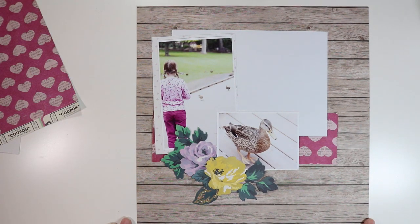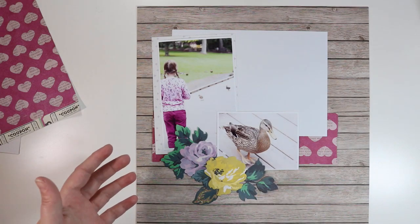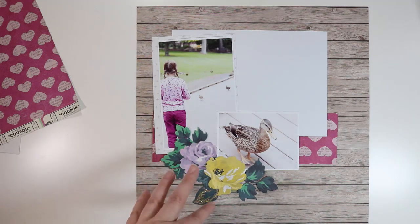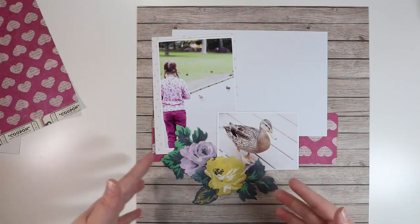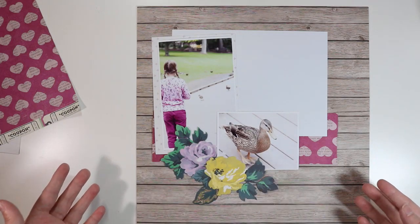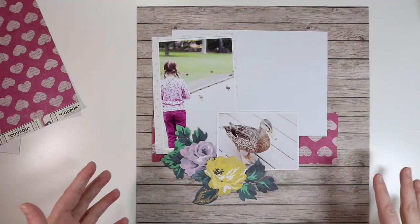So now I am ready to get my title down. My title is going to be The Small Stuff Matters Most, because I just want to talk about how this simple thing of feeding ducks at the park was an amazing day. Just me and her hanging out, and those little moments add up to a good childhood. And so I hope that's what I'm giving her.